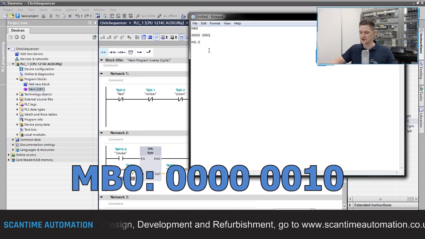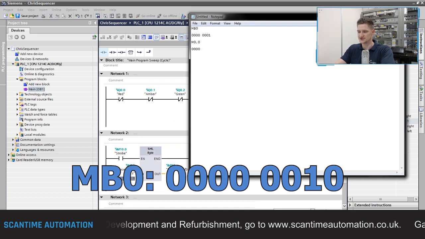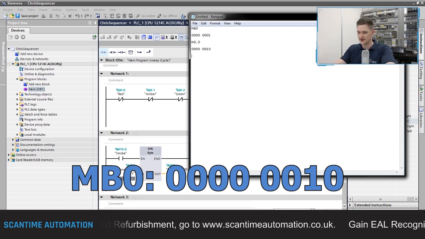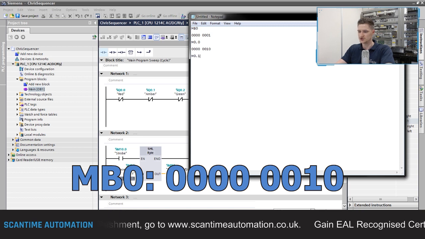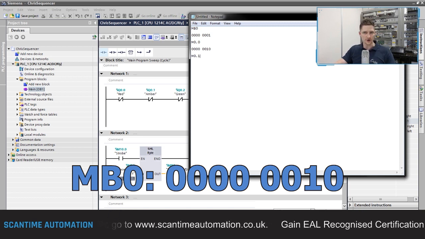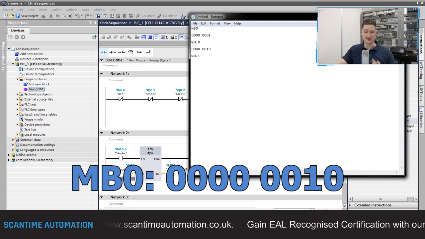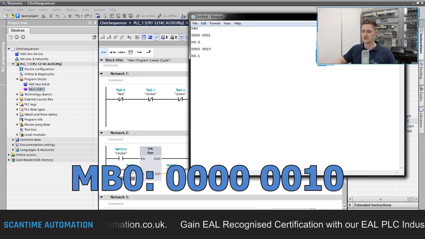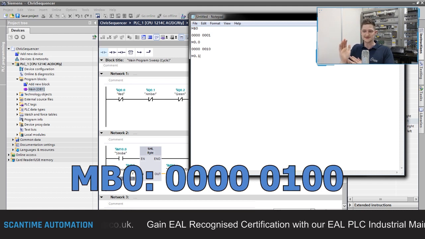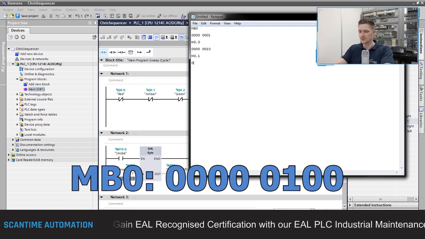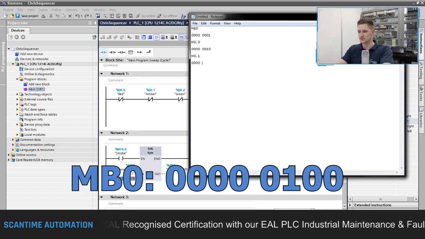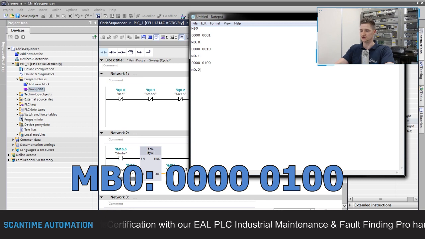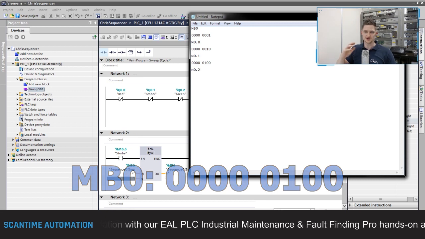So what it will look like is this. And that bit that will then be on is M0.1. And M0.1 is going to be our second step. When the second step is completed, it's going to trigger our strobe signal once again, M10.0, and that there is going to shift the bits one place to the left once again, and our binary will look like this. And that there is M0.2, and so on and so on.